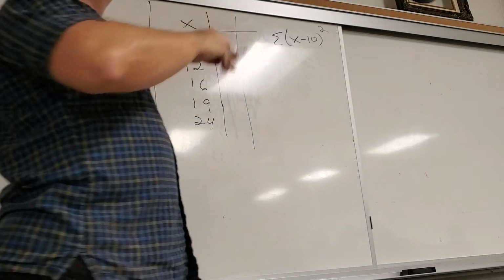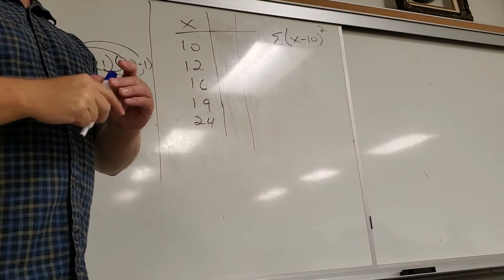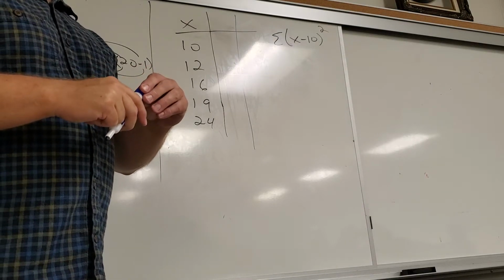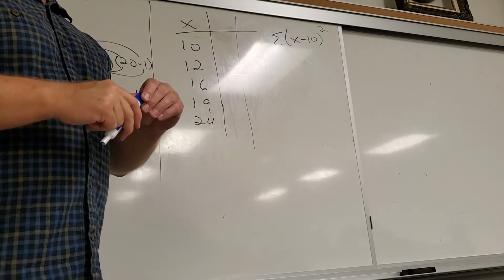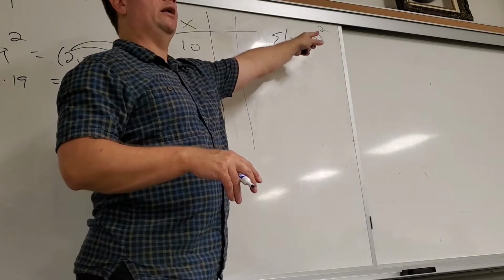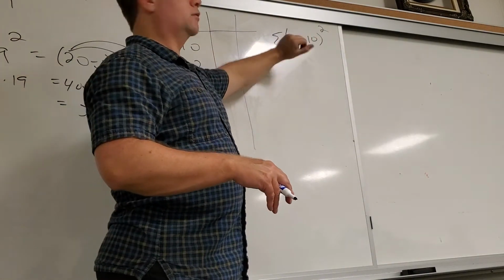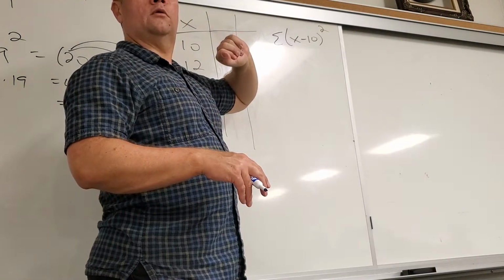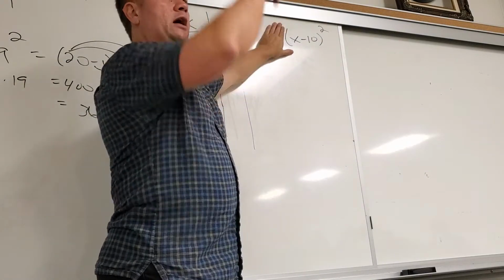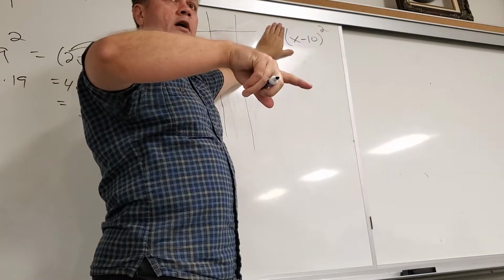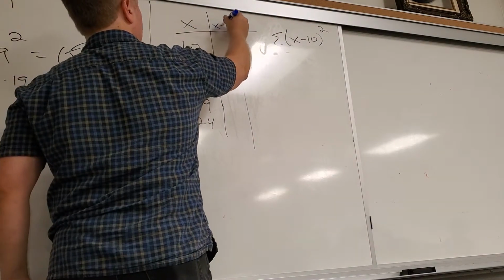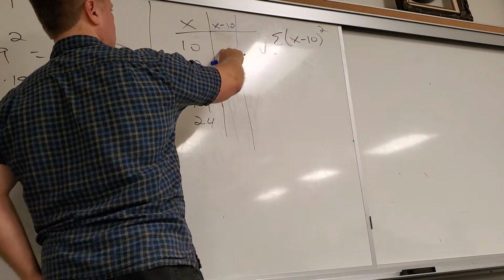So you can do this a couple different ways. So remember, if you have an equation and it's got a sum symbol in it. What's up? All right. Cover that bad boy, and now you see what kind of a list you need to create. I need a list of x minus 10 squares. So I could do, let's say, x minus 10 first. So what's x minus 10 here?